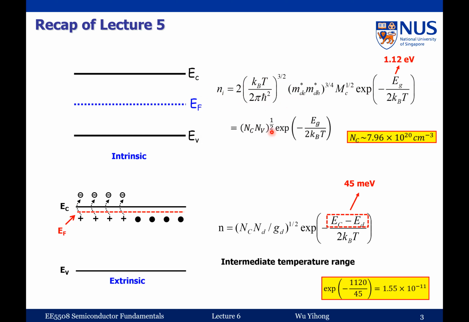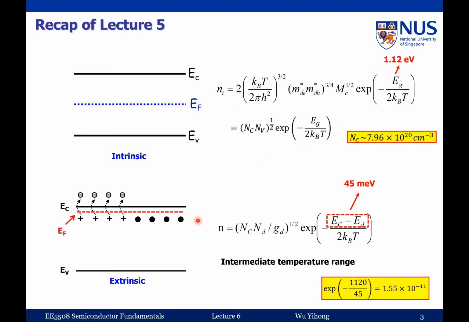Both have a unit of concentration, basically the number per unit volume. That's the reason why the product, then taking a square root, overall gives you a unit of carrier concentration, right? We also estimate what NC is at room temperature, and roughly this is the value. This value, of course, is much smaller than that of carriers in a metal, about 100 times smaller. And it depends very much on this number, so we can use this to reduce the carrier concentration further. Eventually, you can see that the intrinsic carrier concentration is very low in a semiconductor with a band gap of about one electron volt.